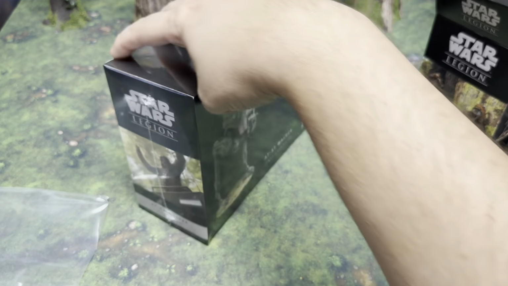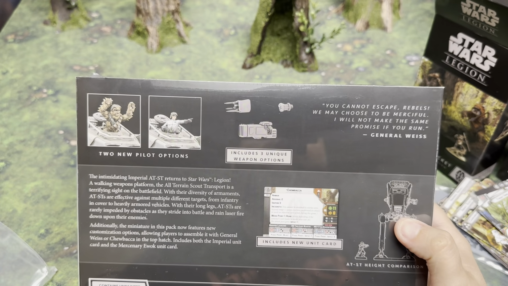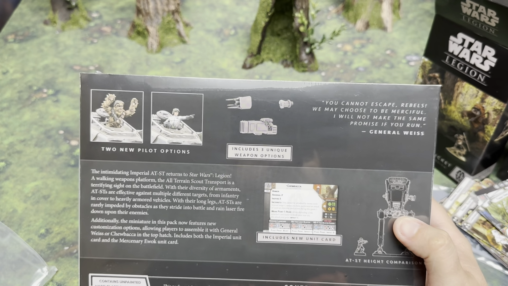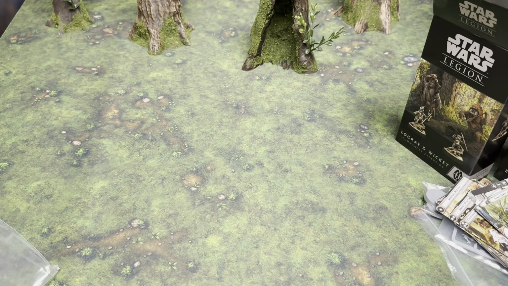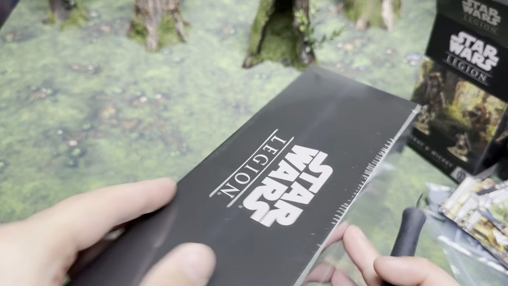And I know a lot of people have been wondering about the AT-ST, what's different about it. So it shows on the back, includes three unique weapon options. You do have the Chewie now at the top, or the Veers. You get the unit card, which also comes with the one we just looked at. It also contains an unpainted hard plastic miniature. The original one, if you remember way back when, was not hard plastic, it was soft plastic. So let's crack it open and take a look at it here.